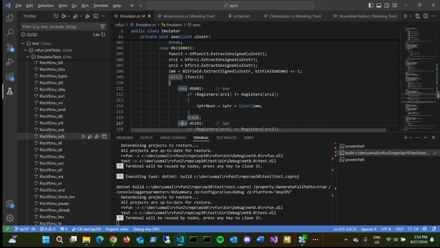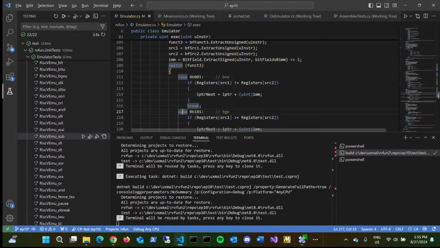Now we have the branches. Okay, so all of the branches perform some sort of predicate or comparison, and then depending on whether the comparison was true or not, we want to change the next pointer to be the destination if the comparison was true, or if it was false, we just continue to the next instruction as normal. And we see a pattern here.